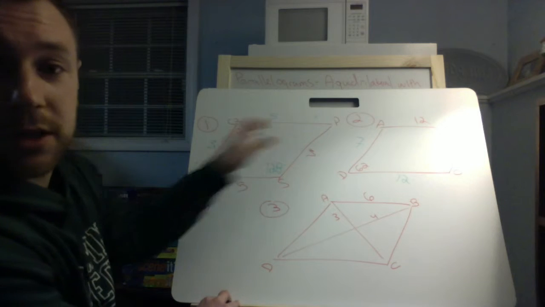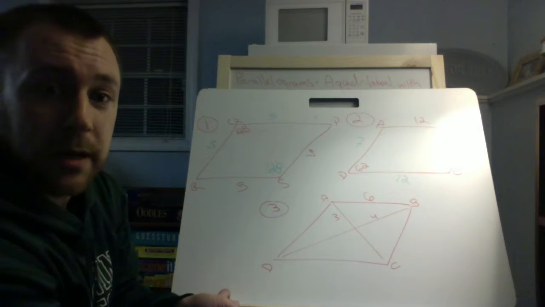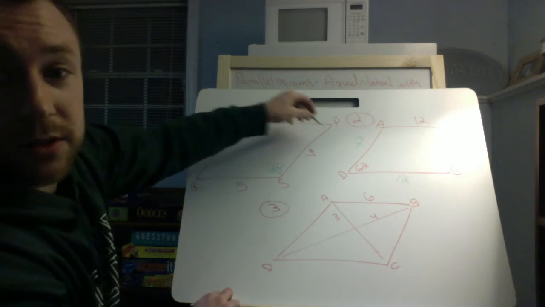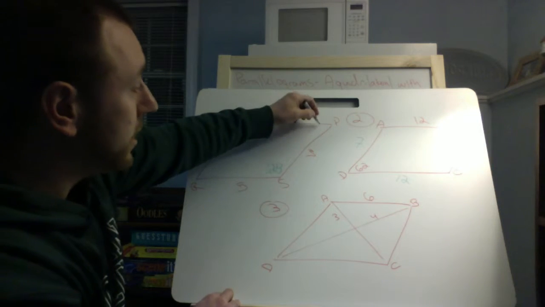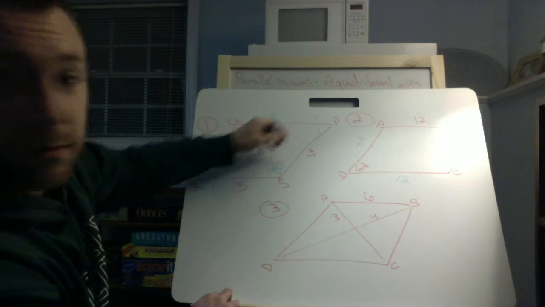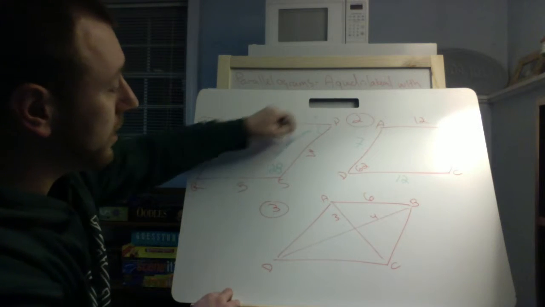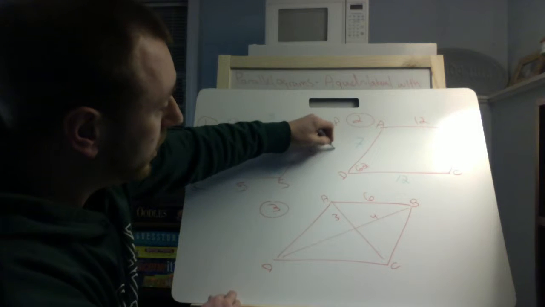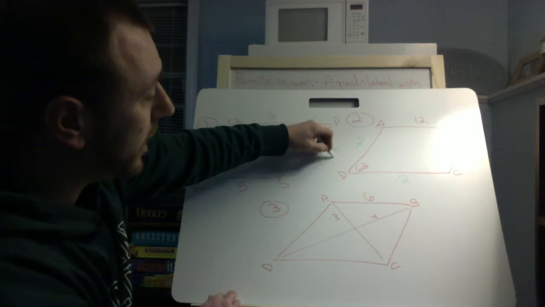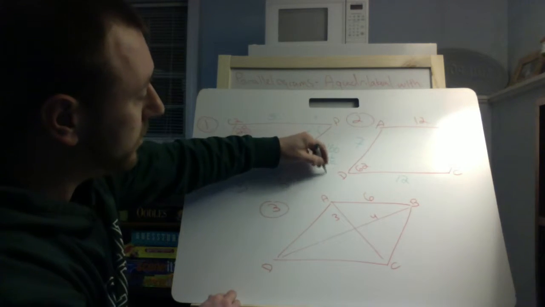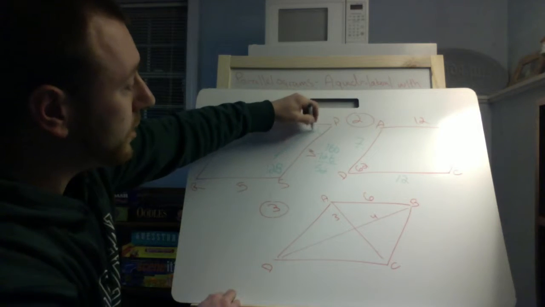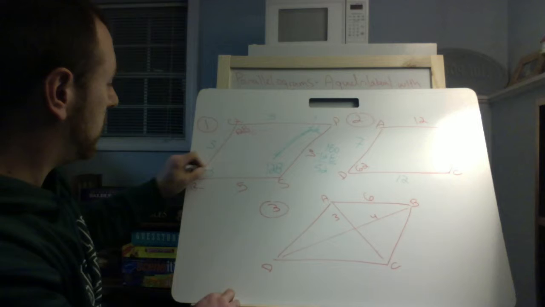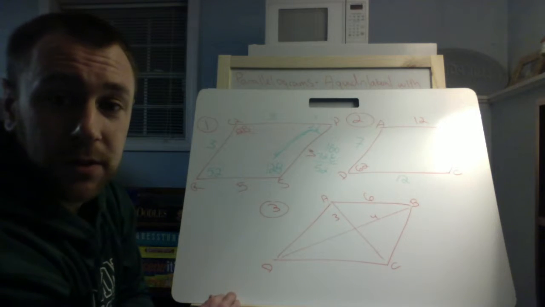To get the other two, I use that other property with the consecutive angles. So consecutive angles are supplementary, meaning this angle and this angle, the ones on the same side of the line, they're going to add up to 180. So I can do 180 minus 128, and I'll get 52. So angle P is 52. Once I know one, the other one's going to be 52 also.